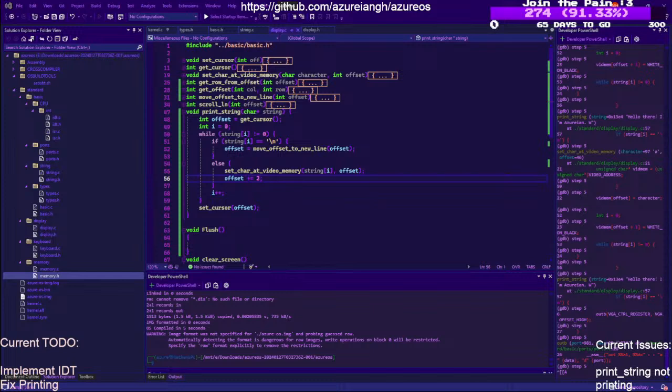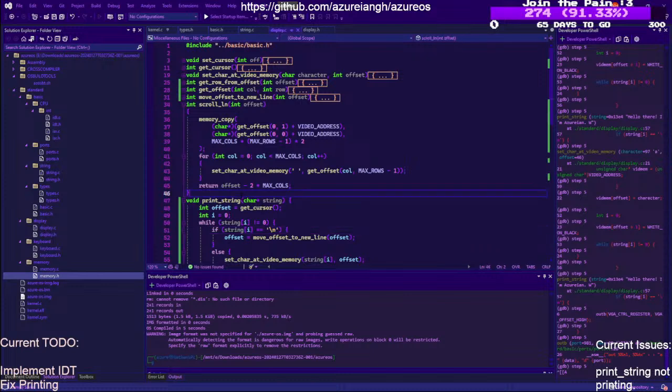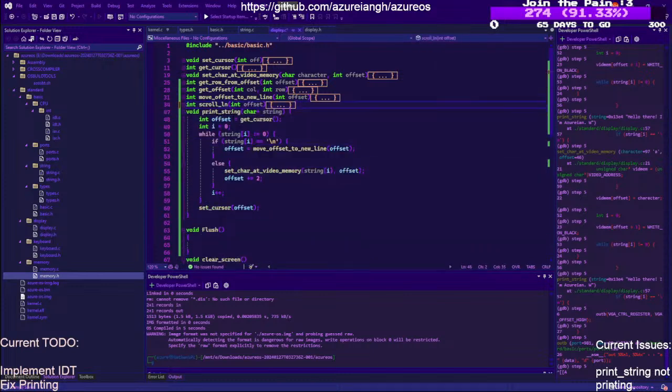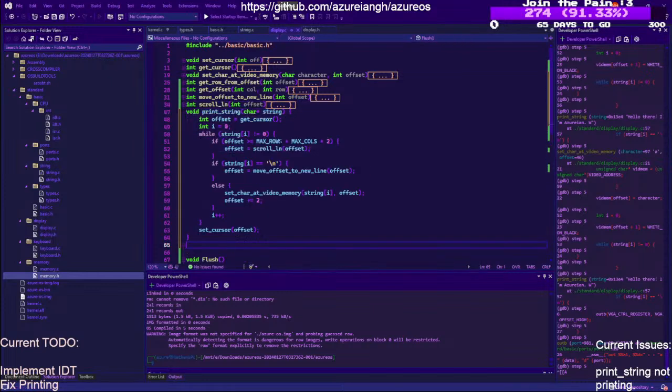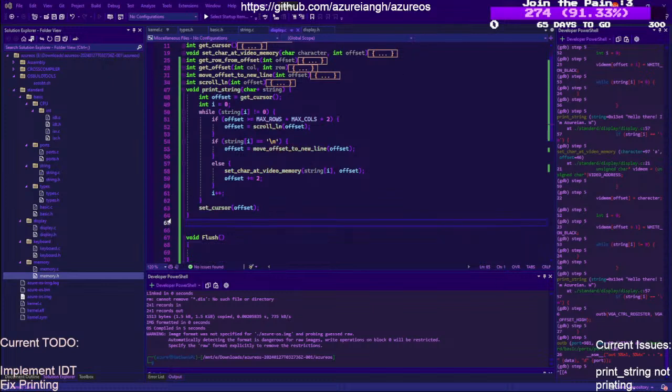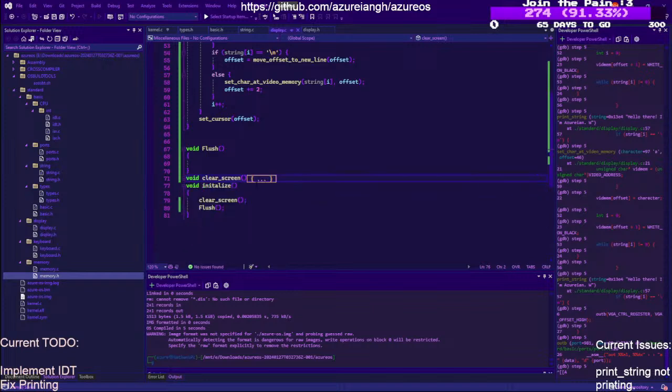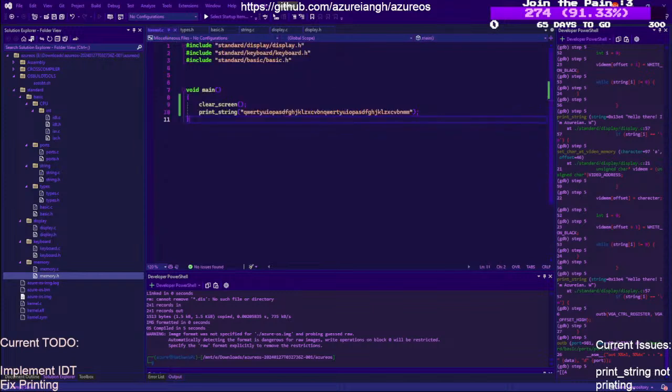Okay. Fixing my damn code. That's so broken. Okay, if I'm correct, this should print.